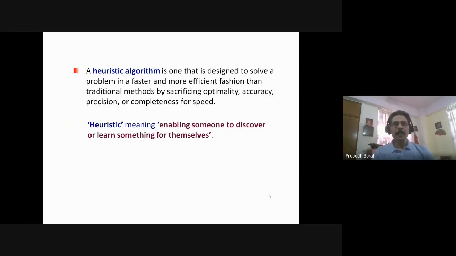Some other algorithms have been proposed which can find similar sequences more rapidly, sacrificing in the process the optimality, accuracy, precision, or completeness of the search. In the dictionary, heuristic means enabling someone to discover or learn something for themselves.